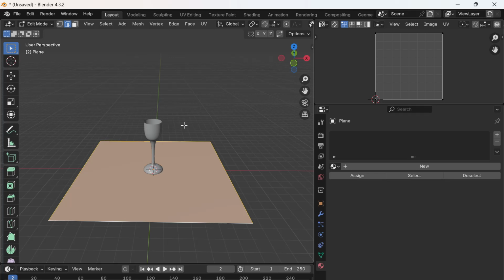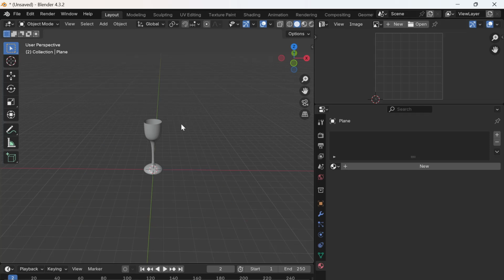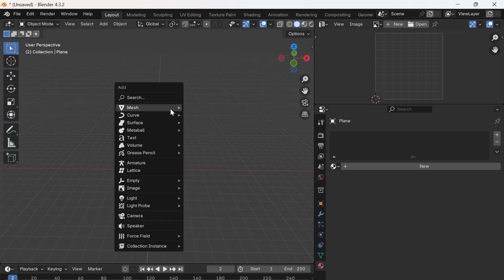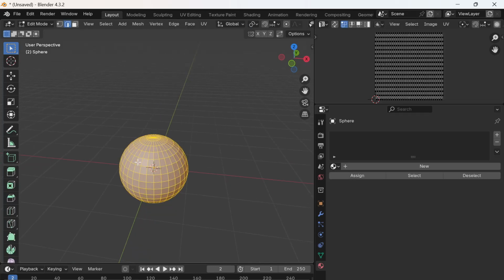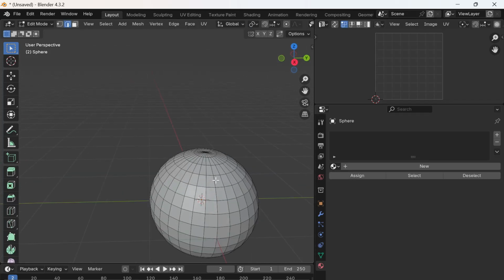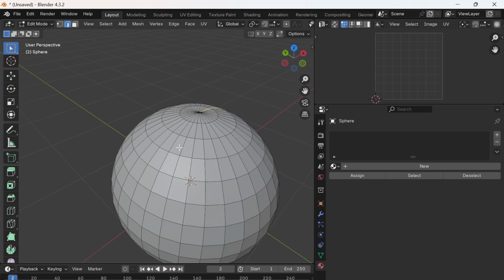I'm going to give a little example of what you might want to do with UV unwrapping. Again, I'm going to go kind of fast, so there's no need to try and follow along. I'll use my example from earlier. Let's say we wanted to UV unwrap a sphere. So we have a sphere. I like to do it this way. Other people have other opinions.